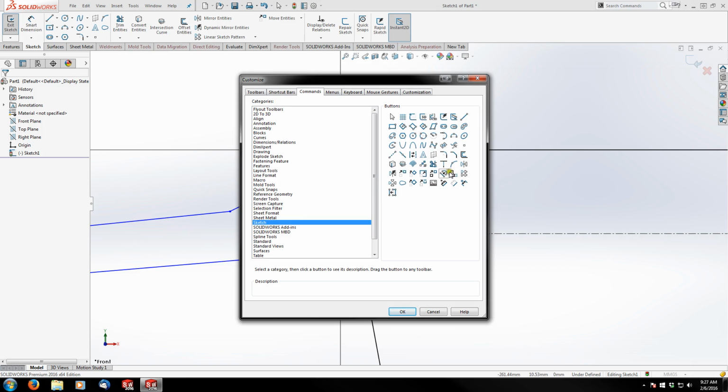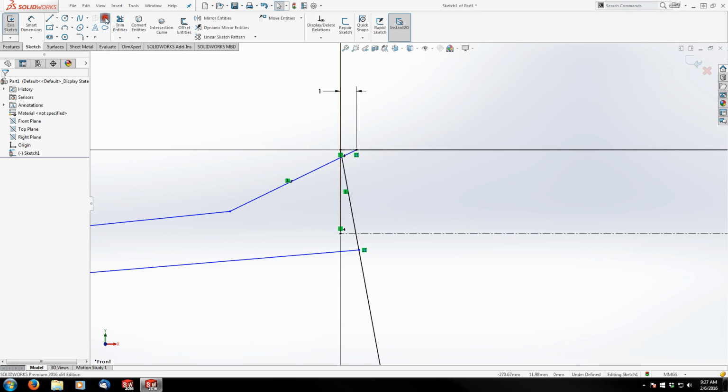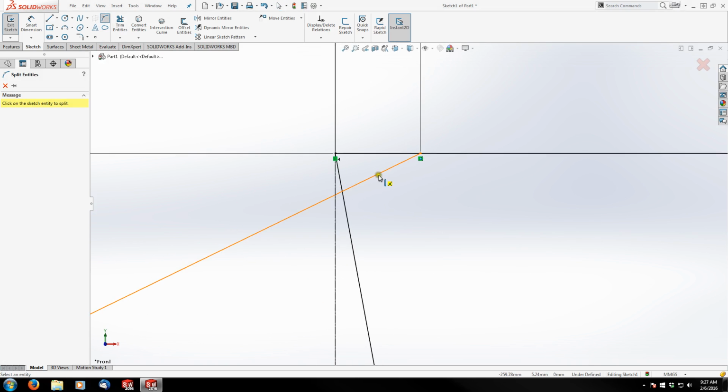Again, if you're on an earlier version of SolidWorks, these are going to look like the old style, so you'll just have to hover over them. I'm sure it's pretty similar. If it's not in the exact spot, you'll just have to hover around until you find the description. It's called Split Entities. You click it and drag it up into your toolbar, wherever you'd like to place it. And what this tool does is, if we click it, I can zoom in here.